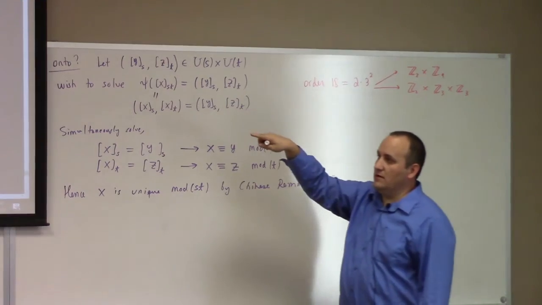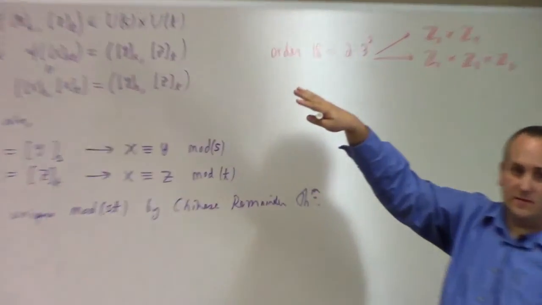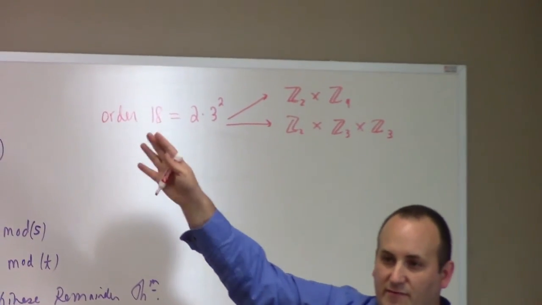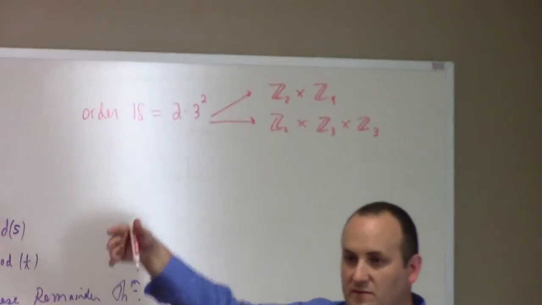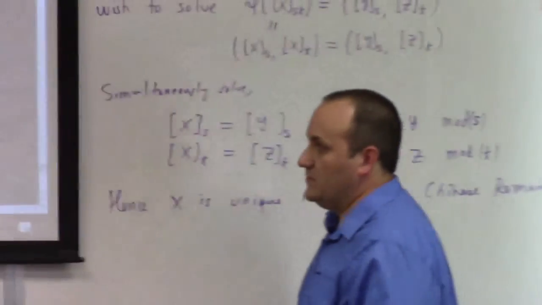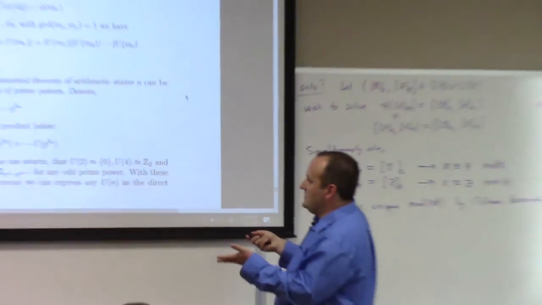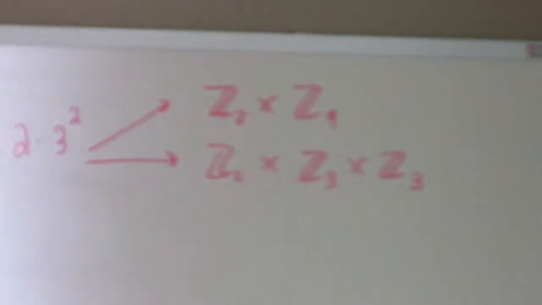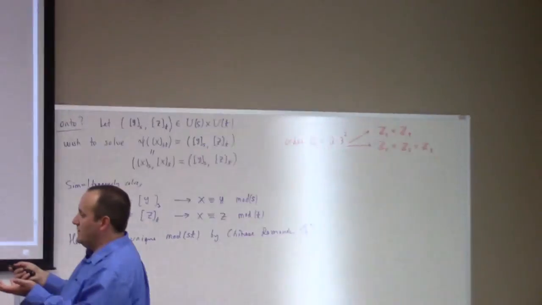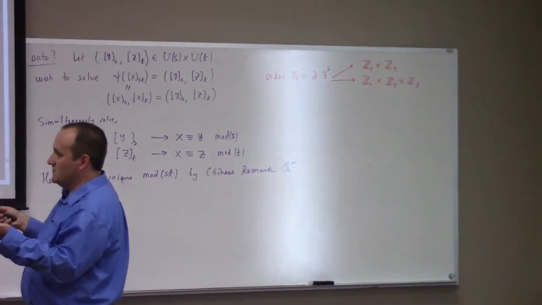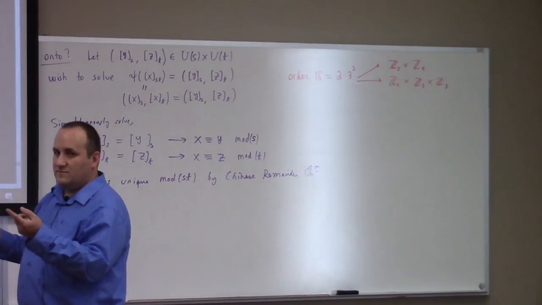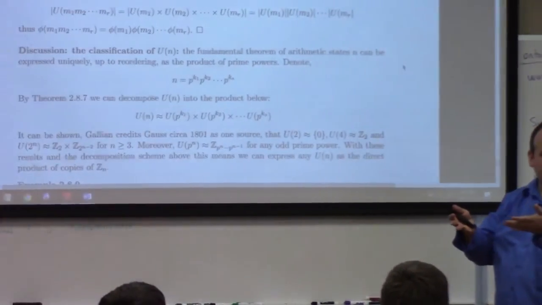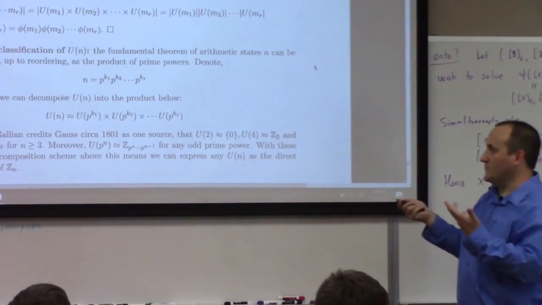What I'm showing you now is that for any group of units, we can also find out what it's isomorphic to in terms of a direct product of fundamental groups of units, so to speak. So for example, there's a few basic facts that we need, and I'm not going to prove these. Some of them we've seen already, right? How many numbers relatively prime to 2? Just one of them, right? So that group of units is the trivial group. So in this world, we would say it's 0.